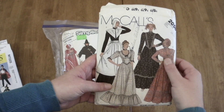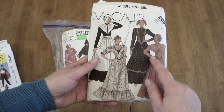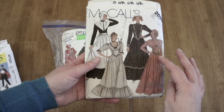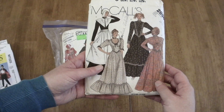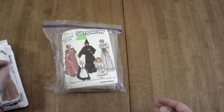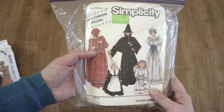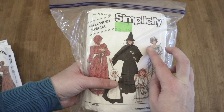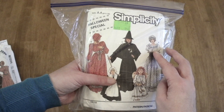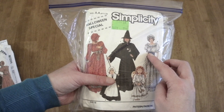This McCall's Costume pattern 2056, probably from the 1980s from my mother's collection, has the perfect skirt. It has the V in the skirt, so I shouldn't have to adjust it to fit the V-shaped bodice. It has a flared skirt with some gathers, and I'll cut my own ruffle out of chiffon to go along the bottom. Finally, the pattern I'm going to use to create the sheer underlay piece is this Simplicity Halloween Special — I'll use the front center piece, cutting it shorter and adjusting the armholes in order to underlay the other bodice piece and create that sheer piece from the 1911 drawing.